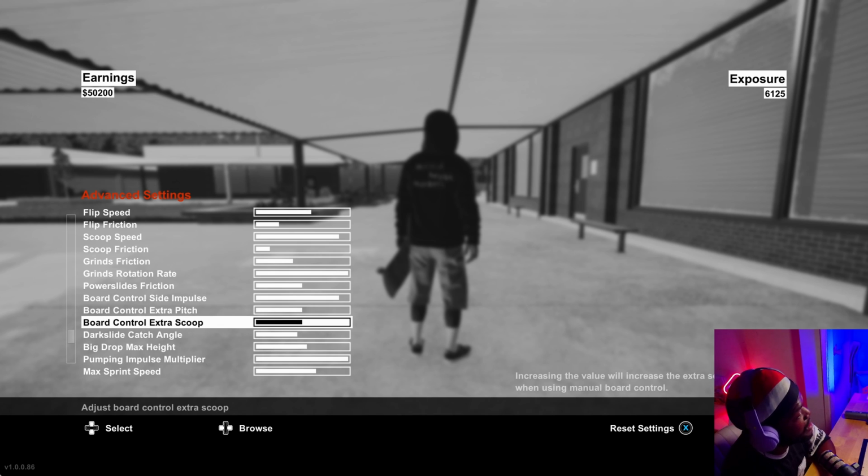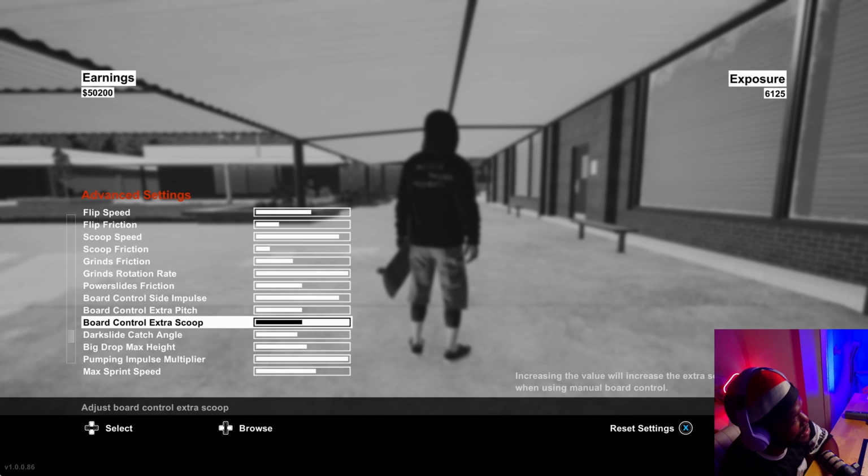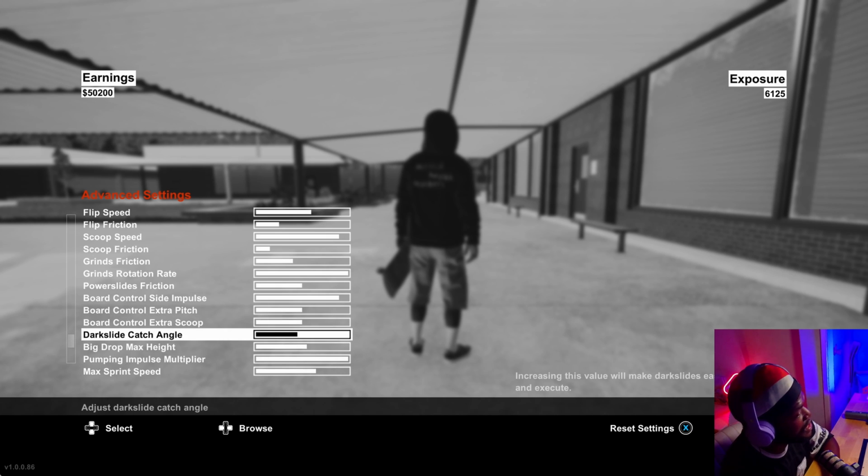Board control extra pitch and extra scoop will determine how much pitch and scoop there is on your spin tricks, which will determine how vertical your tray flips come out. I wish it affected impossibles to control how vertical that impossible comes out, but it doesn't. These I just put 1 away from 50%, dead in the middle, just down a little bit, because I think these two aren't the best advanced settings, and when you play with these, it only makes the game look worse. So I just leave them where they're at, so I don't have any troubles with my tricks coming out wonky, you feel me?